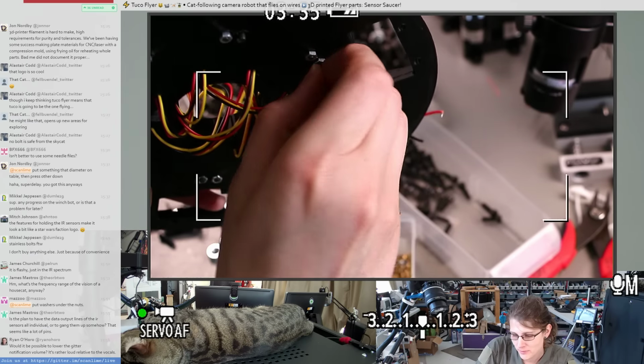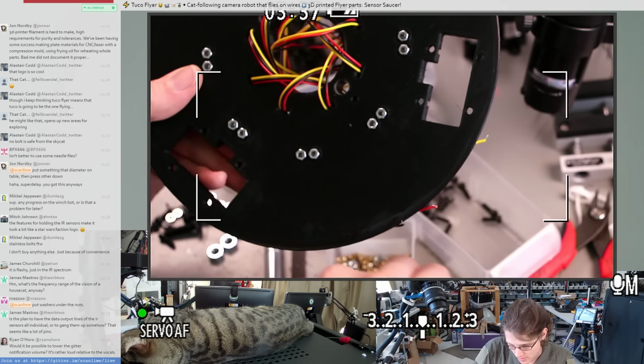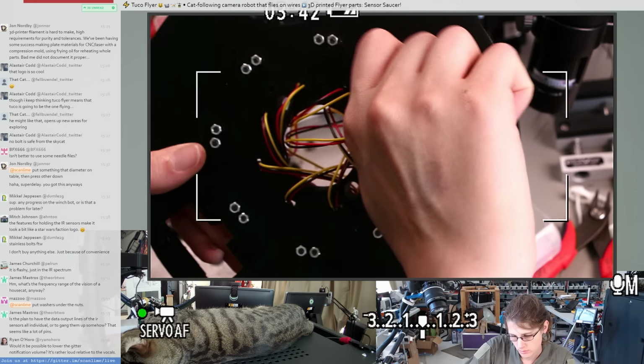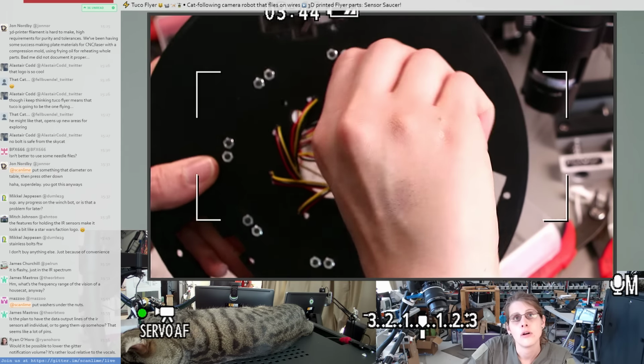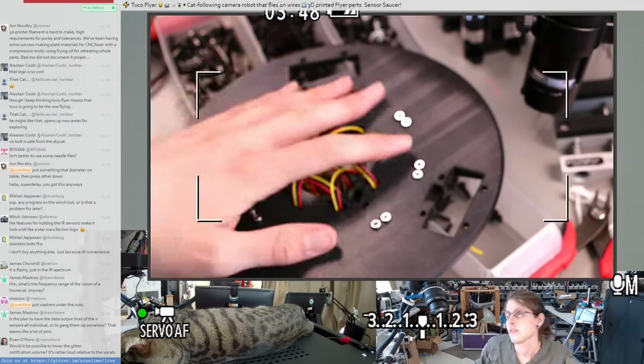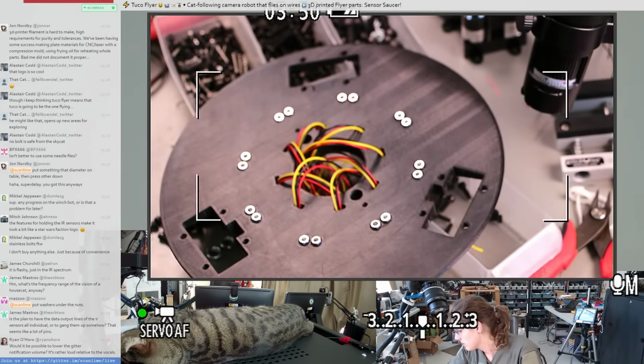I mean, it already works fine. I already wrote the firmware for that. I've already played with that on previous streams. Okay, let's see if I have a driver that will make it easier to tighten these.